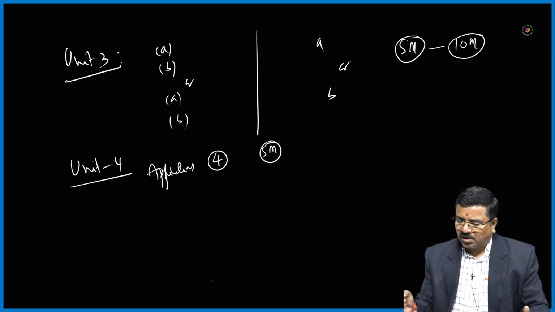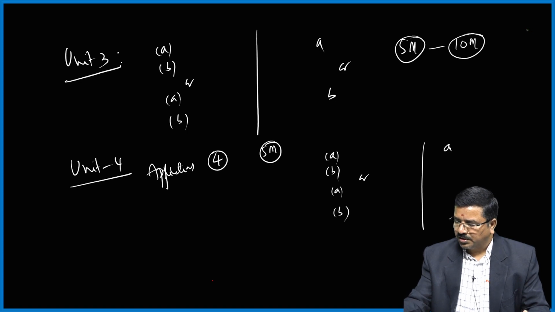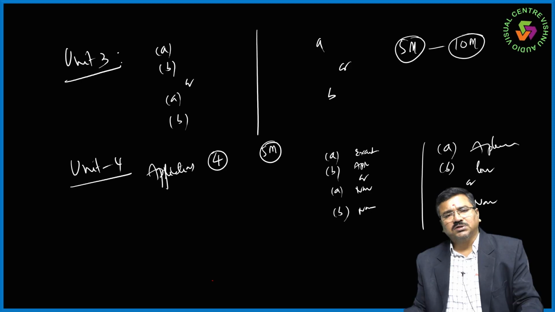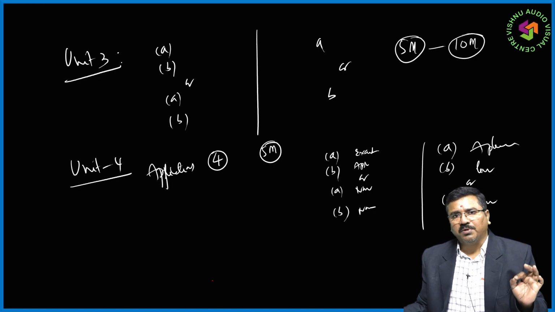Here also the chances are A, B or A, B. Suppose this type of pattern, what are the possibilities? Sometimes only A will come up. If an exact problem is there, the application will compulsorily be given. Here non-linear will be given, here linear will be given, here some non-linear substitution will be given. So definitely for any one question, the chances are high for the application part to come.